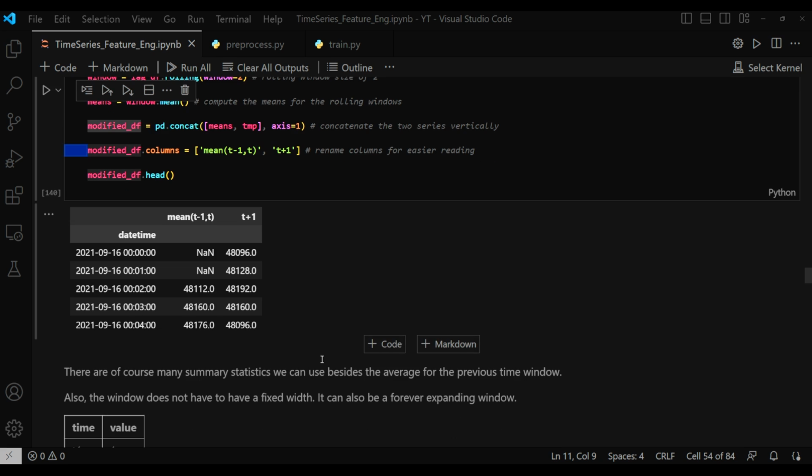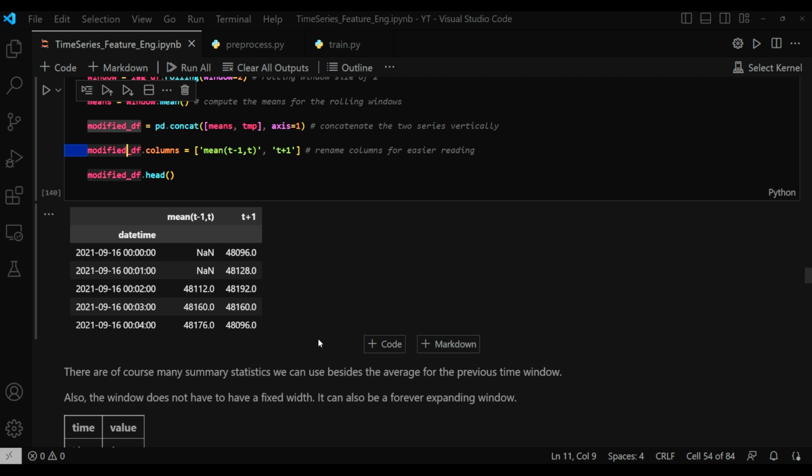So the modified df will look like this, and you can see in this column the first 2 rows are NaN because we shifted by 2 rows here. The first two rows don't have any mean to calculate over, because these are the initial two rows. So that's why it has NaN values. And this column has the actual value, which here represents t+1. So yeah, that's a very basic implementation.